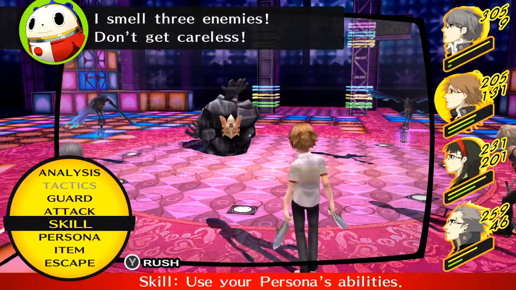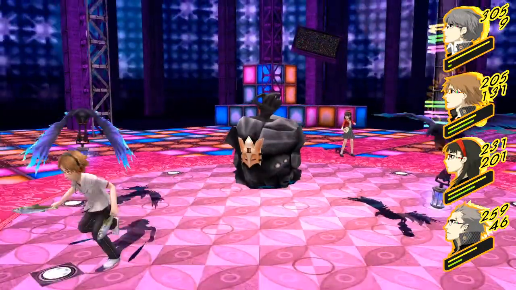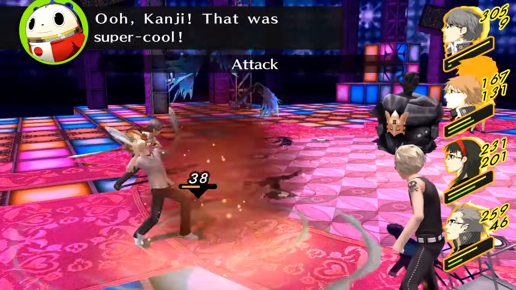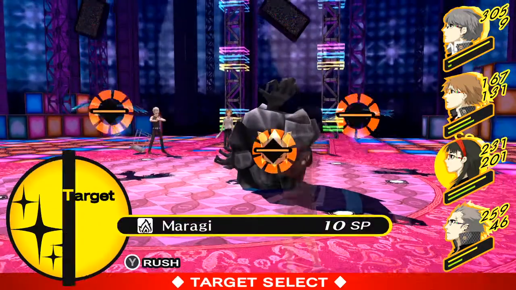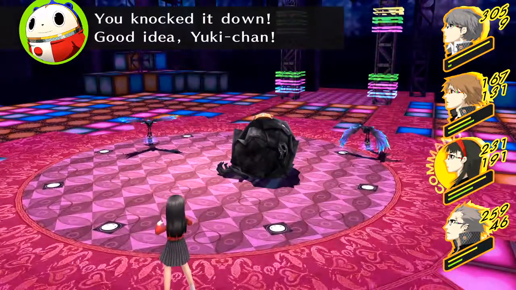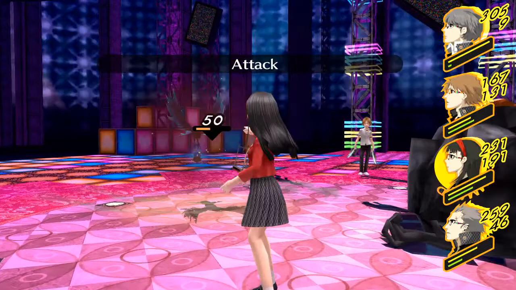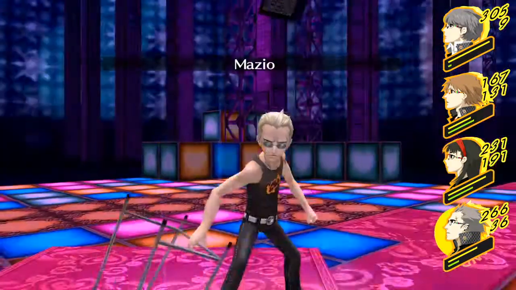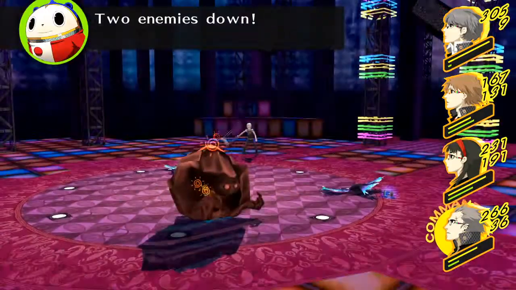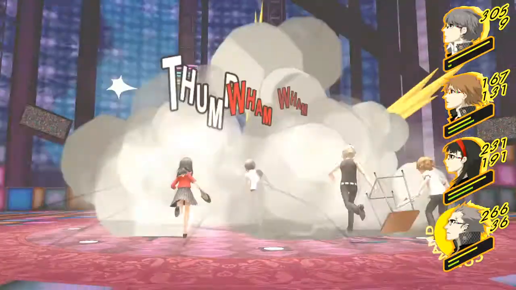I smell 3 enemies! Don't get careless! Awful idea, Jay. Awful idea. Oh, Kanji! That was super cool! We've got one down. Sit down! Good idea, Yuki-chan! Then have her just attack. I can't defeat it. And then Mazio to everyone. 2 enemies down! And then let's all out attack. I live for this part!